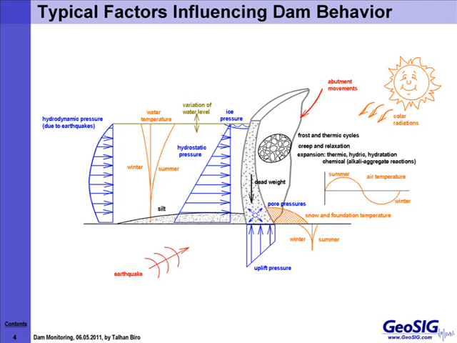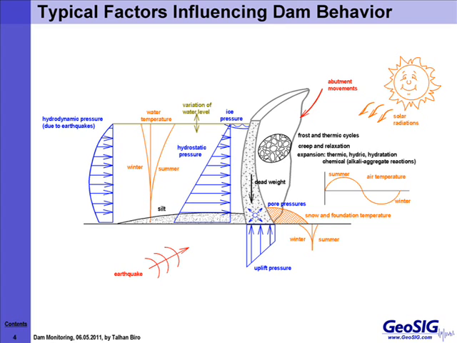So if you look at here, from the water, there is of course the variation of the water level. When it goes higher or lower, there are different stresses based on the hydrostatic pressure, and then the water temperature, based on winter or summer, is applying different kinds of pressures due to expansion and contraction. There will be as well the hydrodynamic pressures due to the movement of huge water mass behind the dam. There is an earthquake, which will exert also a lot of load on the dam itself coming from the ground.